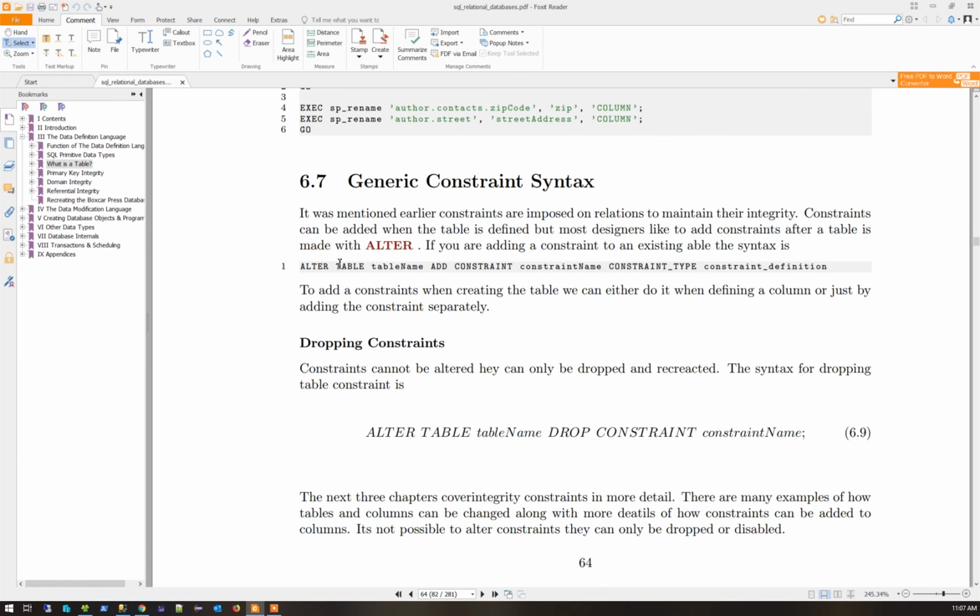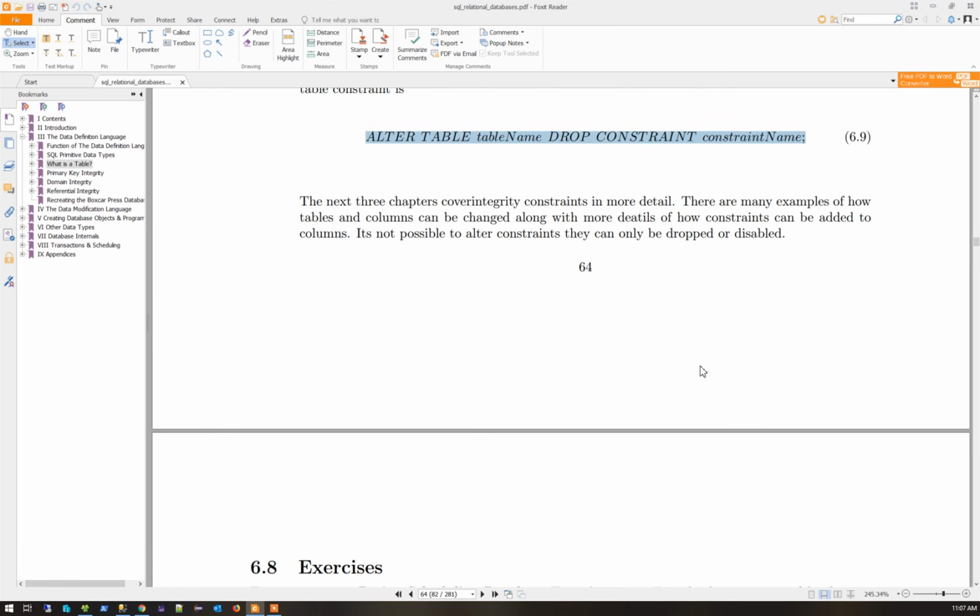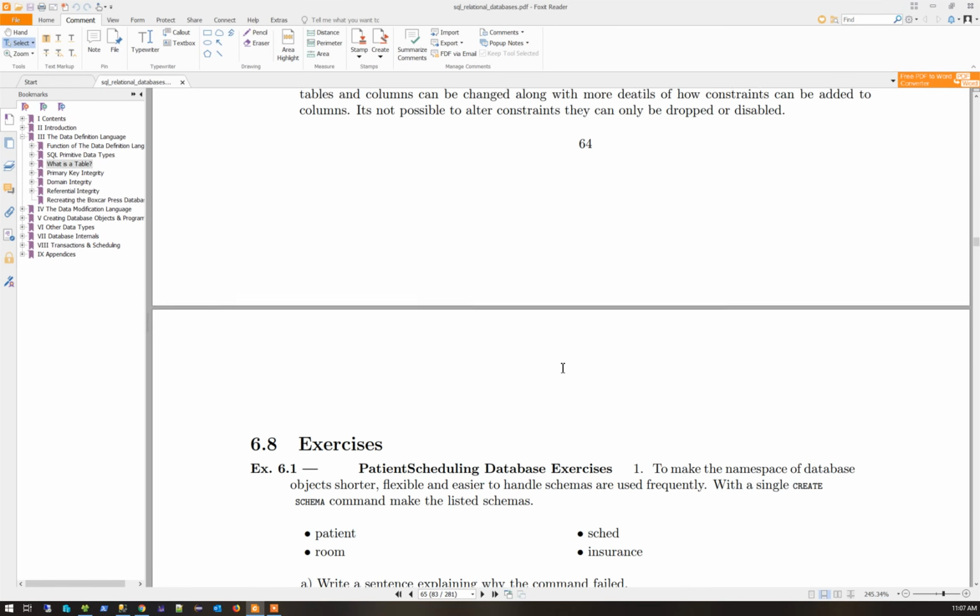Now over here, there's an example of how you do constraints. You'll see, generally we can only either drop a constraint or add. There's other syntax for doing it, but I like using this because it's consistent. It also kind of matches how you do things for a table and it gives you a consistent pattern. You can also take away the constraint word. You can drop multiple constraints, and that's it for this chapter.